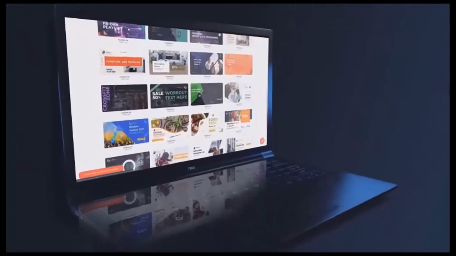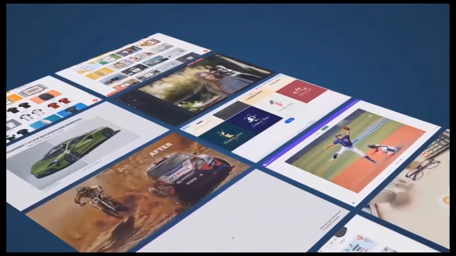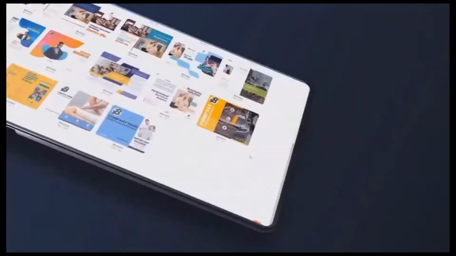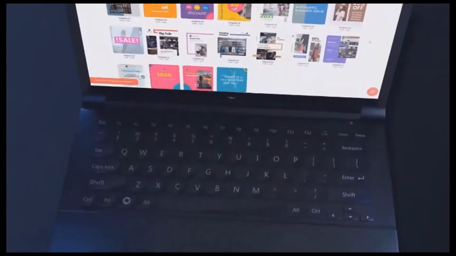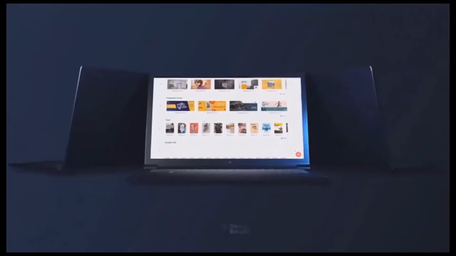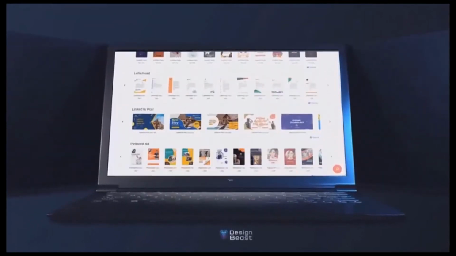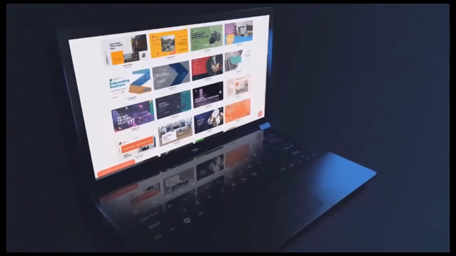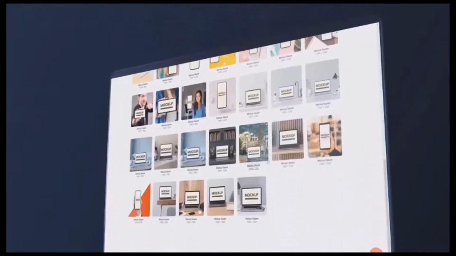Imagine having all the design, graphics, and animation apps that you'll ever need to elevate your business to new heights in one easy-to-use dashboard. Well, that's now a reality because Design Beast is the ultimate multi-purpose design solution featuring 6 powerful design apps under one roof to attract new customers and grow your business faster than ever before. These are next generation, never before seen technologies all packed into one easy-to-use application.